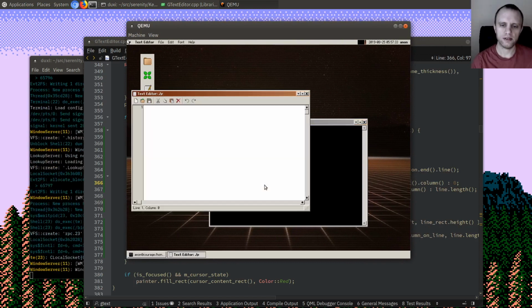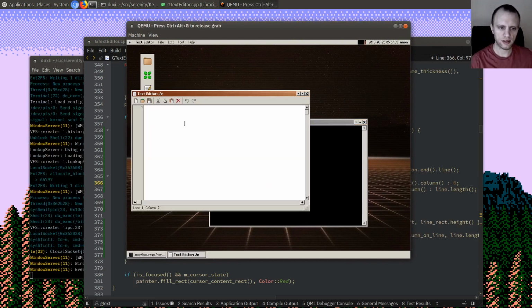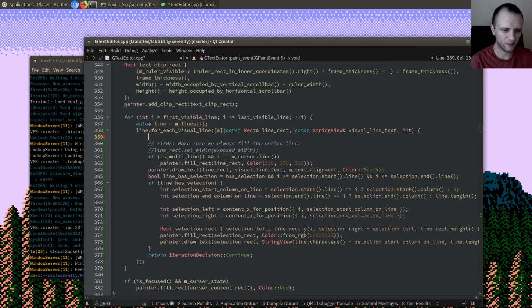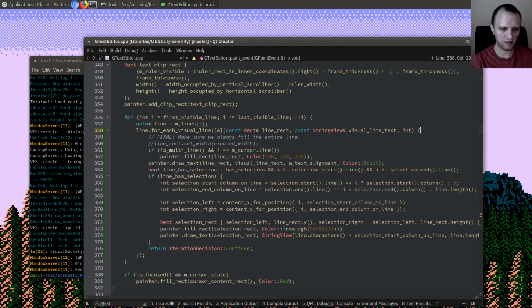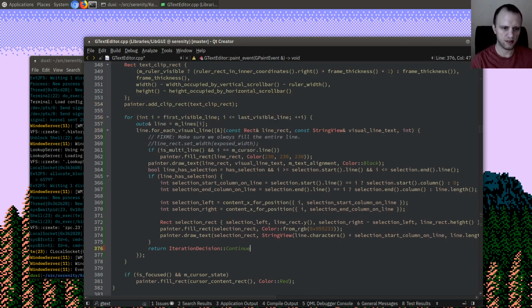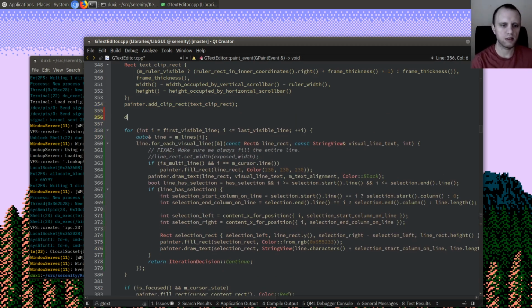Okay, so let's try this file that I have here. Oh, look at that! It's completely screwed. Well, I don't know what I was expecting. So let's see what we get here. First up, let's print out the visible lines that we computed.